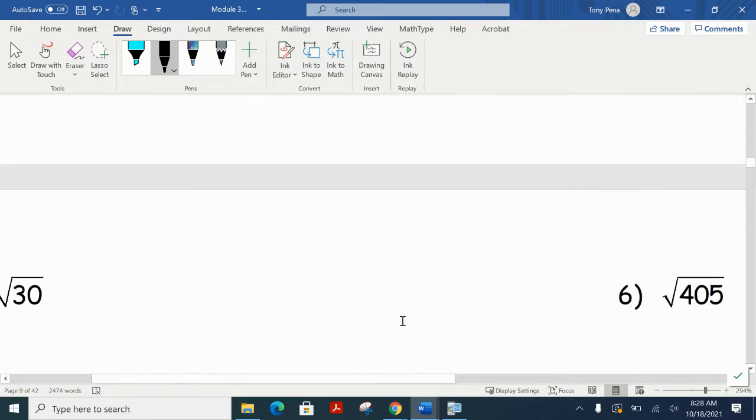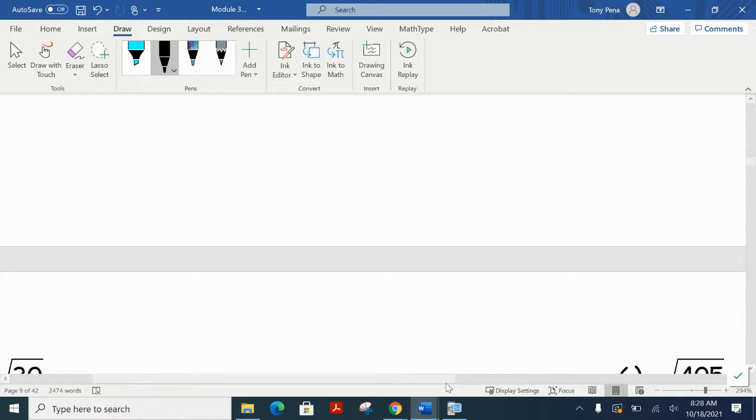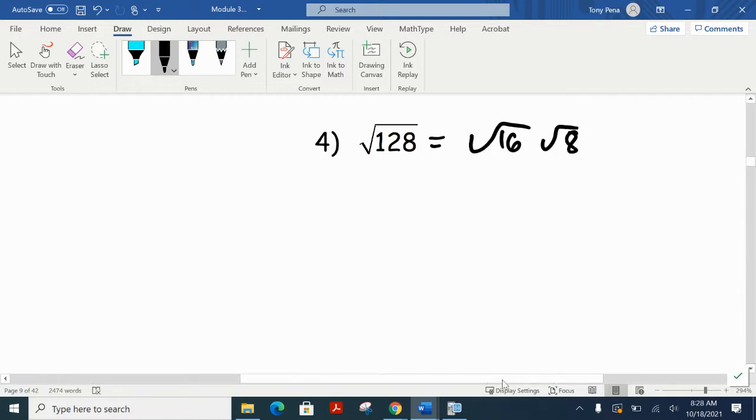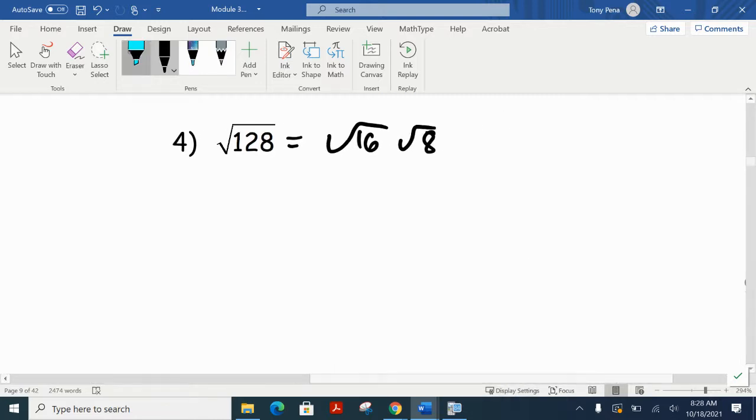All right. So if I come down to this number 4, what is then the square root of 16, Lily? Good. So that's then going to become a 4 and then a square root of 8. All right. So are we good with all that, right? That gave us the same thing. We took the square root of 16. That's going to give us a 4 root 8.